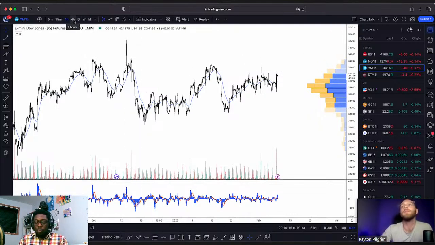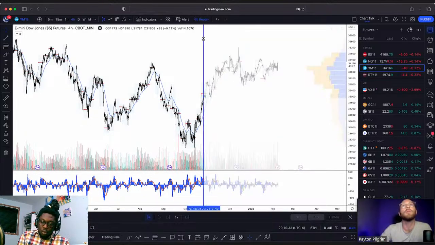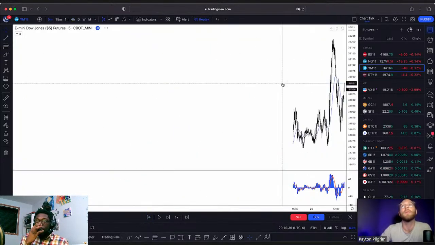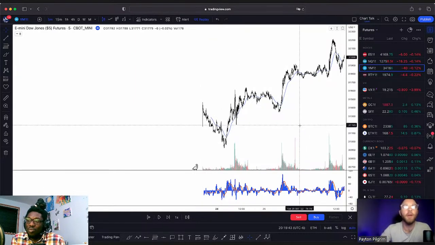Okay, so let's see how far back this thing will let me go on the 4 hour first, and then I'll try to drop down. Let me move this over here, and then let's replay tool this. I'm just going to see if it'll even go this far with the 5 minute. Okay, I found the spot. We'll just stay right here.